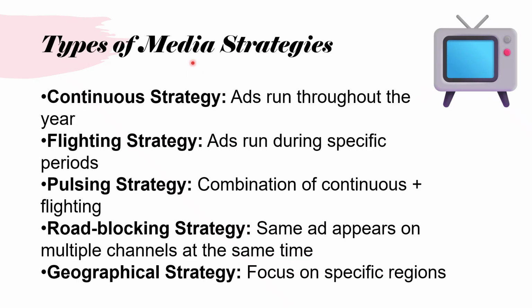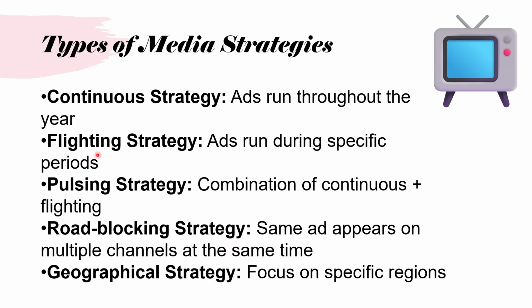Let's now see various types of media strategies. Media strategies actually can be used in different formats based on the campaign goals. Like first one is continuous strategy, which talks about a situation where advertisements, they run throughout the year. Like Amul ads, they run continuously across TV and the digital platforms.